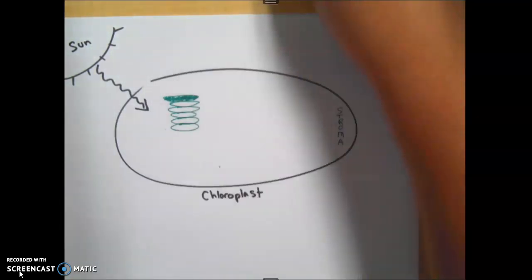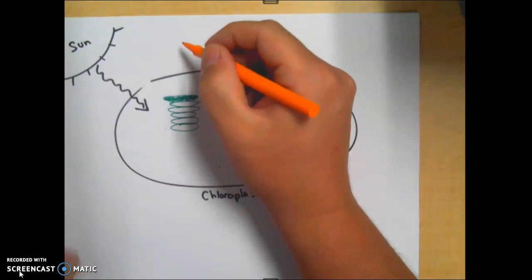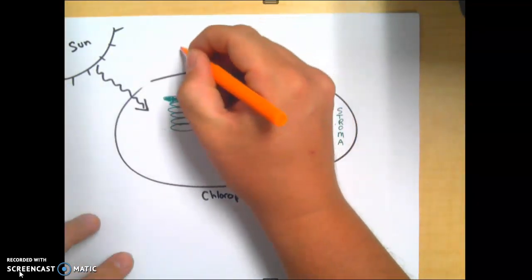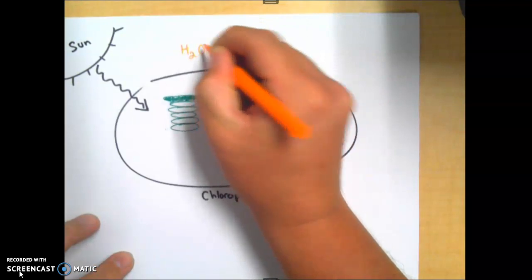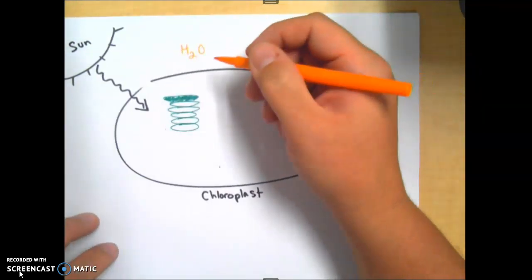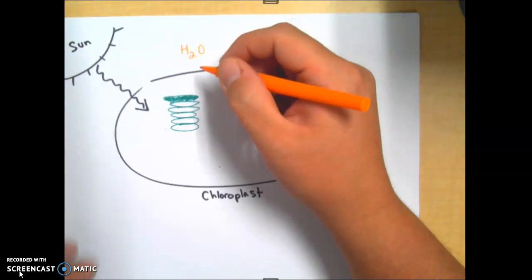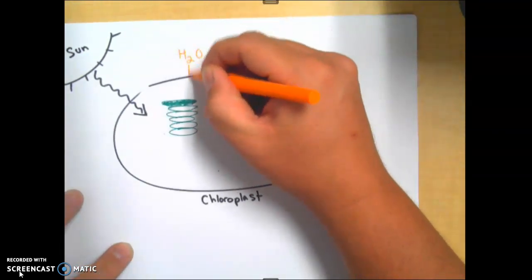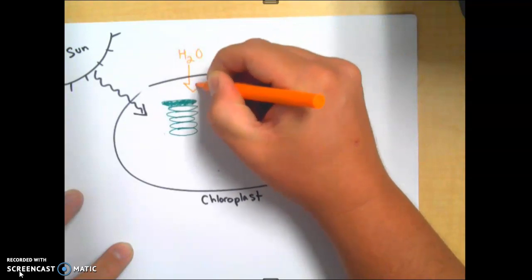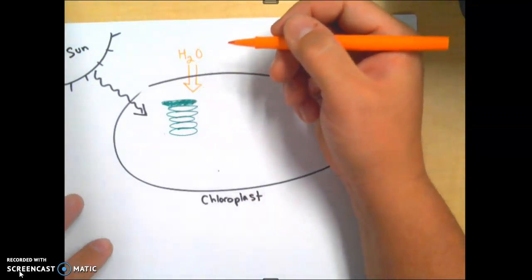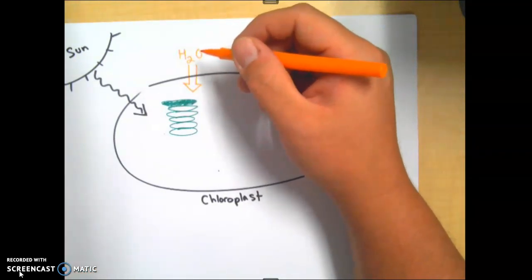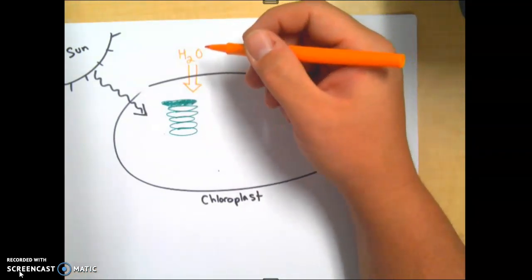This is going to begin by our roots of this plant taking up water. And we already know from our formula that to complete this we have H2O, and I put the orange star there, so this is going to serve as my orange input. This water is going to be brought in by the roots and it is going to make its way up to the chloroplast in the leaves.